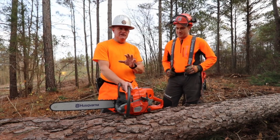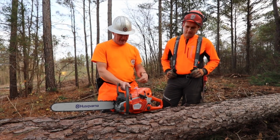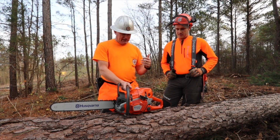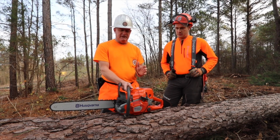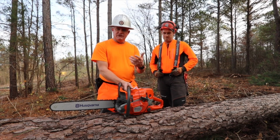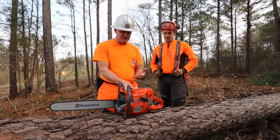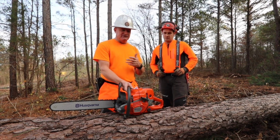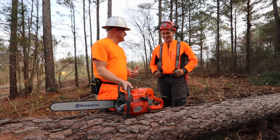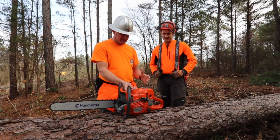It's different. It's very different. It's different in a good way. One of the biggest things about it is the balance, the anti-vibration. It's hard for me to explain it. It's not like the 372s or the 395 where you're feeling that feedback through the saw. It's going to take me a little bit to get used to that, but it's different feeling something that's smooth, that's so powerful. Yeah, that's so powerful. Very, very responsive. I like that.